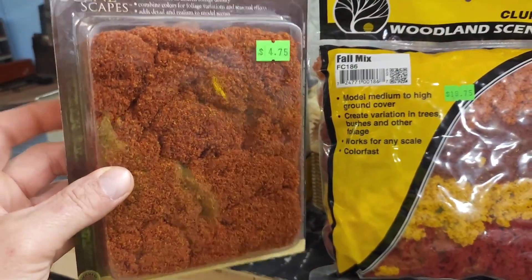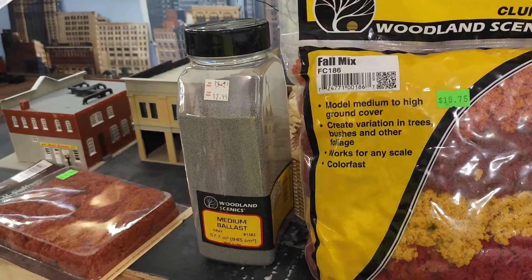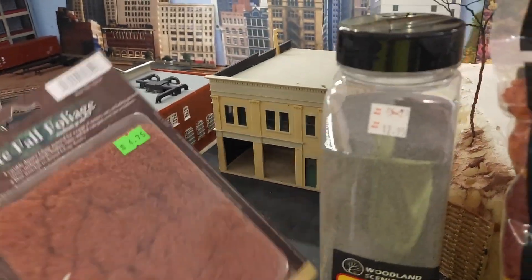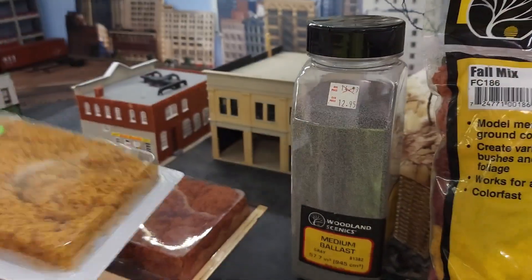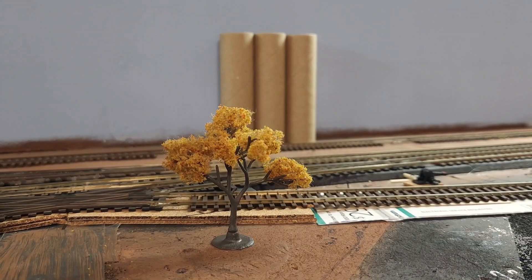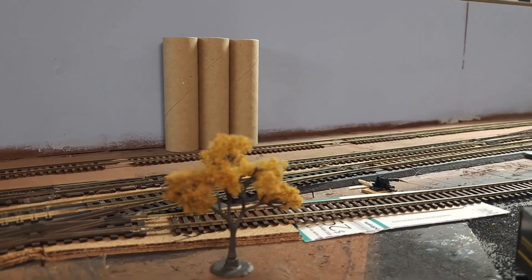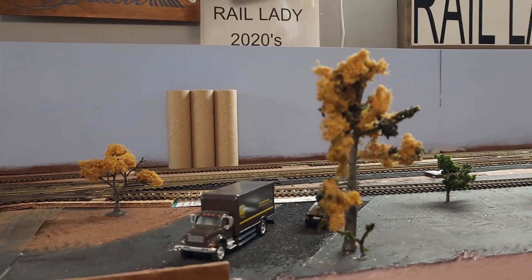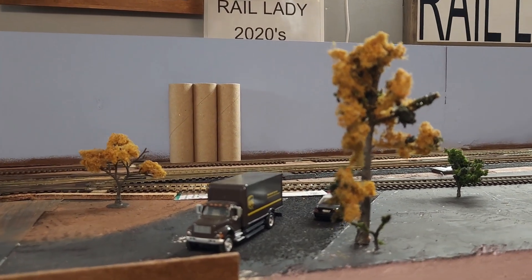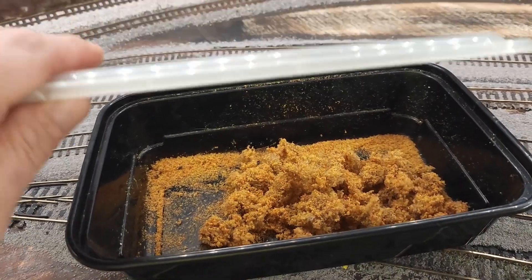So I had a container — well, I bought a package of this which is actually similar to a package I bought from Bachmann last year, but it was this color. I'll show you an example — that's what it looks like. As I've said in other videos, I'm going for kind of a fall look. I'll explain more about that in my update. This is what's left over from the other package that I got last year.